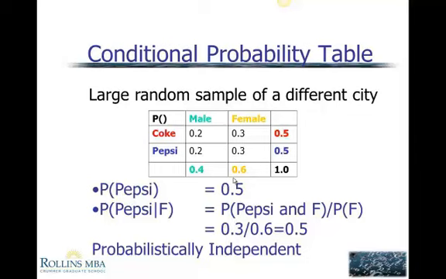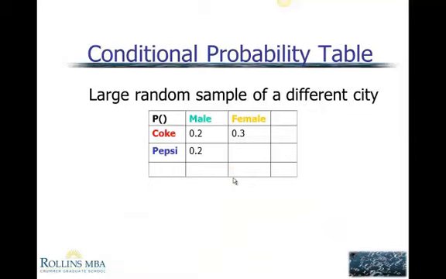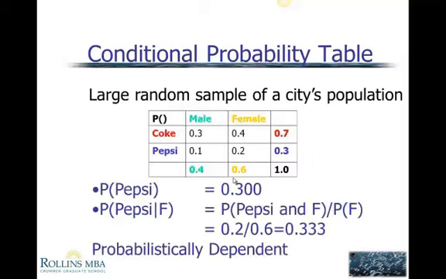And this kind of study is done very often in marketing and advertising. Let me go back to the previous city, where it seemed as though there was some dependence. I think I said there was a slightly higher probability of being a Pepsi drinker among females than in the overall population. It could be that Pepsi is doing some test marketing of a new ad campaign targeting female cola drinkers. This is one of the things companies do to test whether their advertising campaigns are being successful.